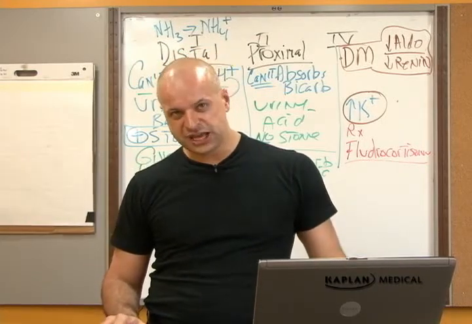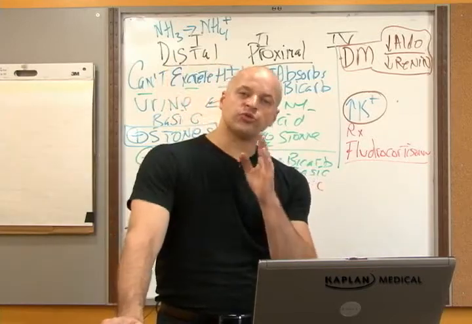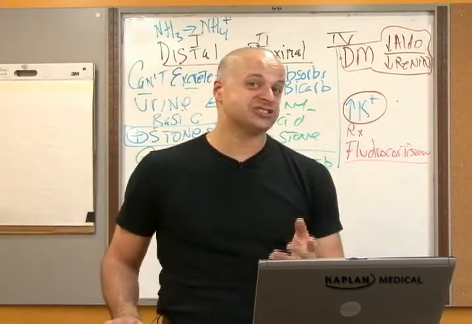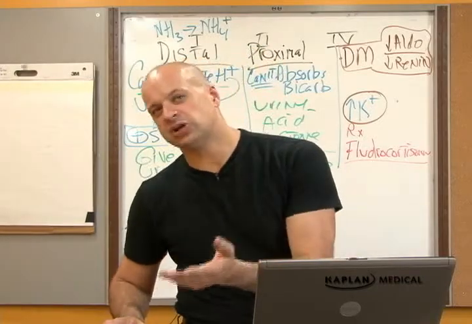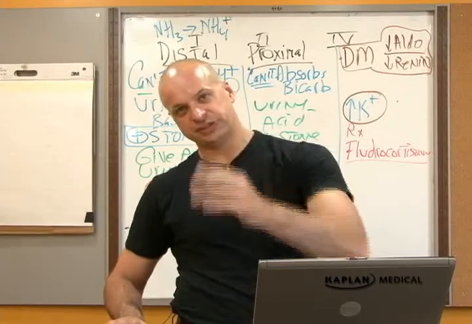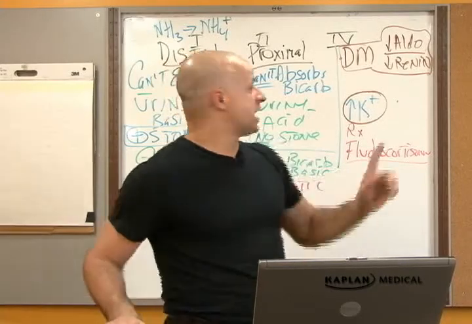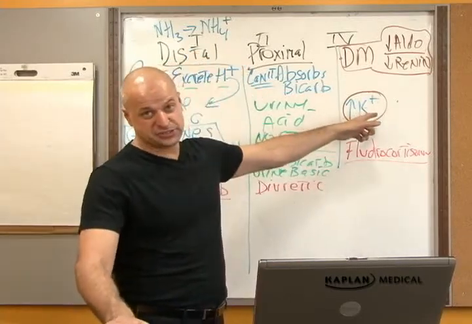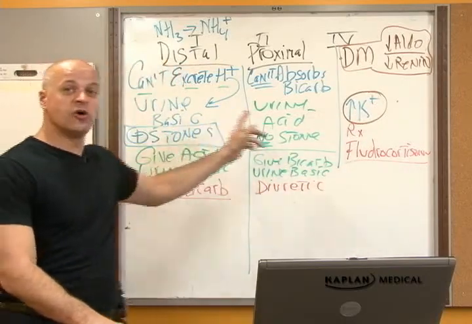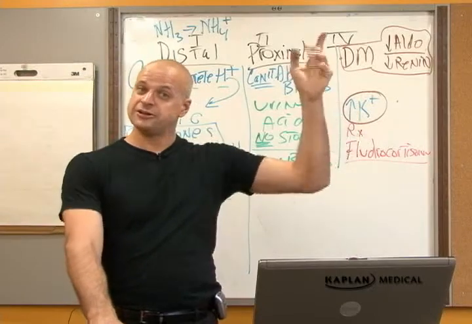But RTAs are this: even though it's called renal tubular acidosis, the renal tubule can be acidotic or alkalotic, but the body is acidotic on the basis of a renal tubular defect. Type 4, a diabetic with a high potassium, give fludrocortisone. They'll either look for stones or for no stones.